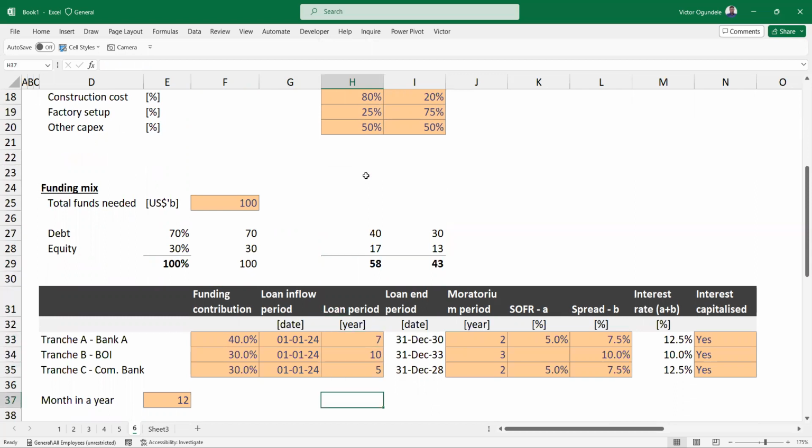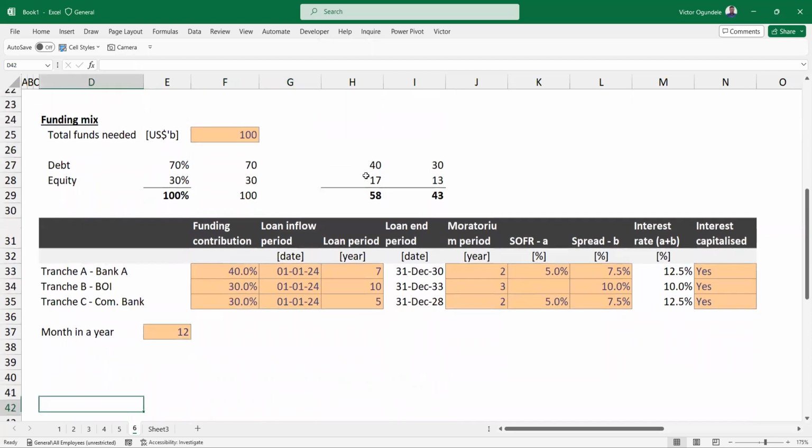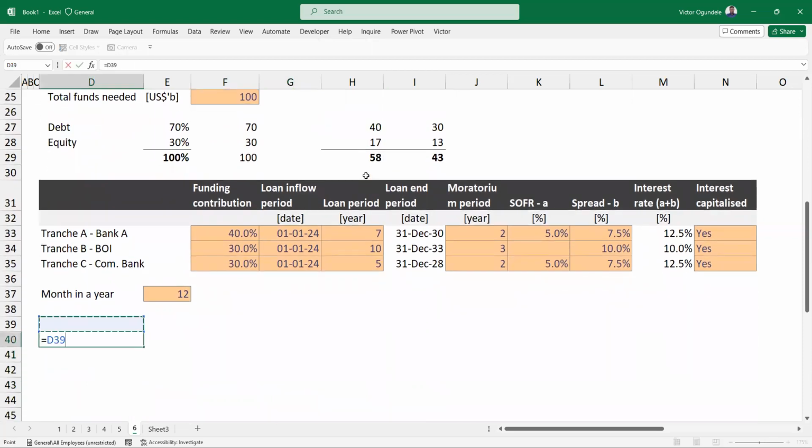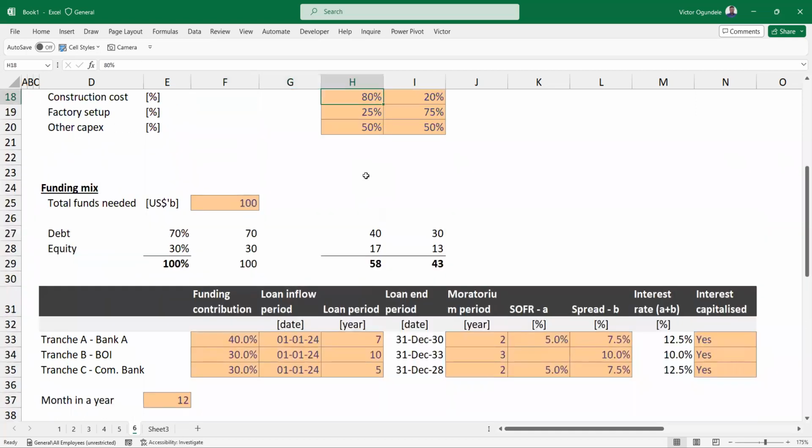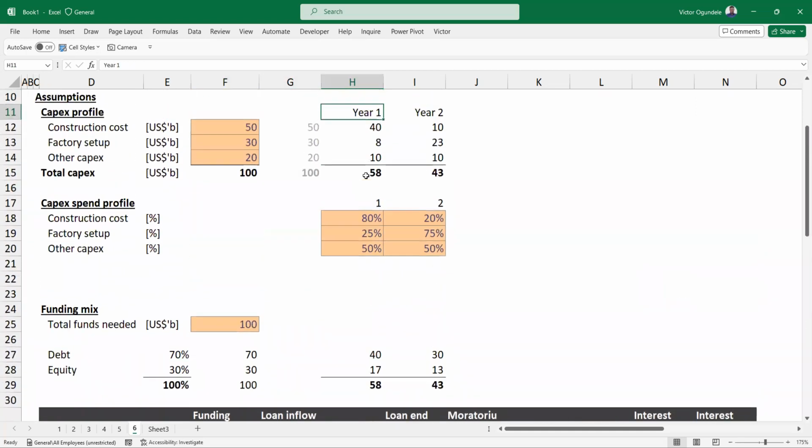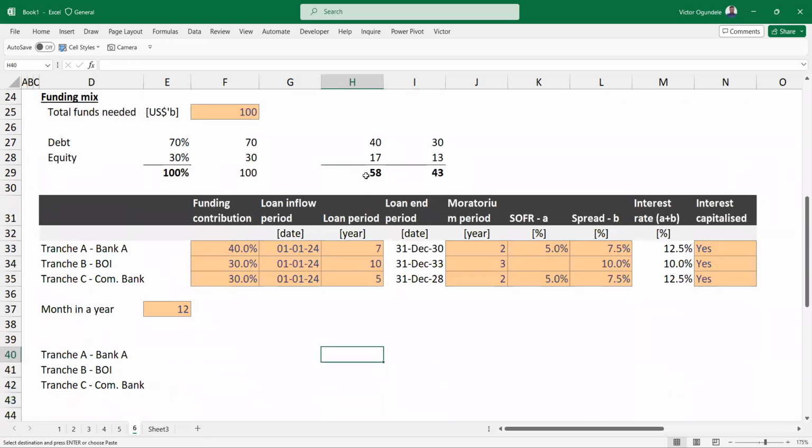Right. So the other thing I can do, I love simplifying my project as I'm building it. So tranche A, tranche B, tranche C. So let's see how this will come into play. So let me also copy our year one heading here. Let's just change everything to year one, year two, okay, year one, year two. So for this, that will be equal to, let's say they'll be getting 40%, right?